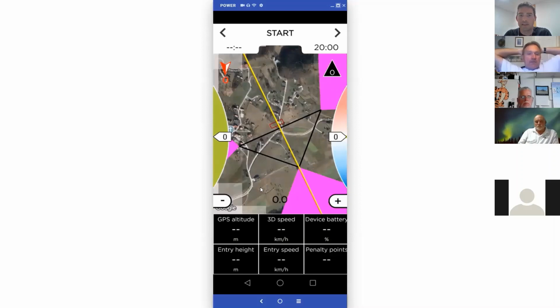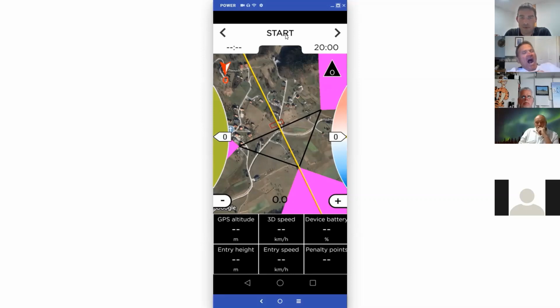So now you get the screen of the task we created, header, time fields, navbox fields, variometer scale, airspeed scale, wind indicator, and triangle symbol with the number of triangles done. So before I show you how to, as a simulated flight, let's go on what you can see on the screen. So on the top header, in the middle, you can find the name of the page you can view at this moment.